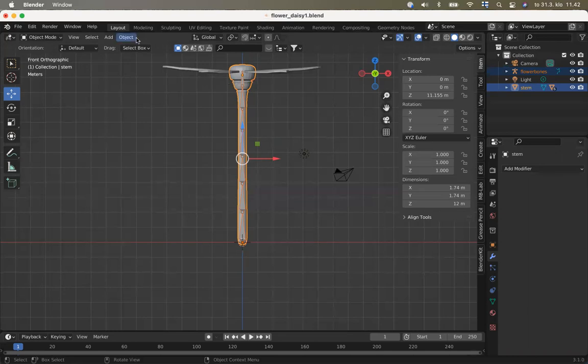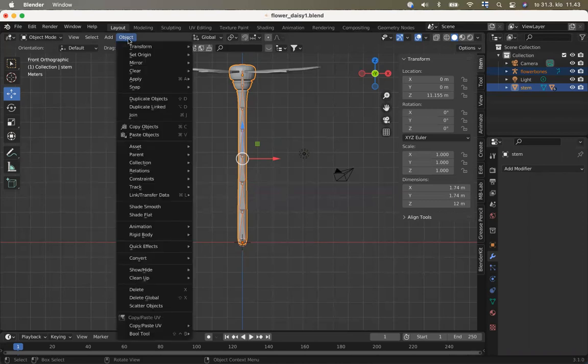Okay, so next, what I need to do is not just simple parenting, but I need to give it some weight. I mean, the bones, the armature needs to know where it should bend. And I'm going to do this the lazy way and let the program decide.